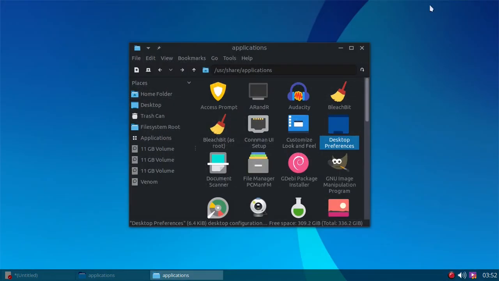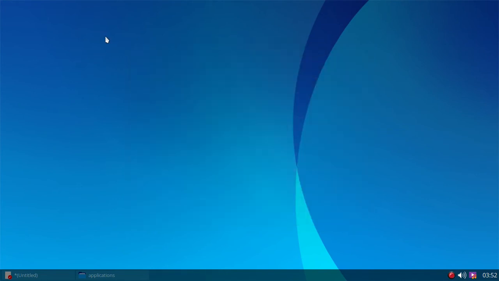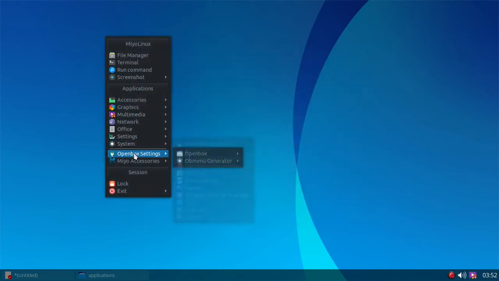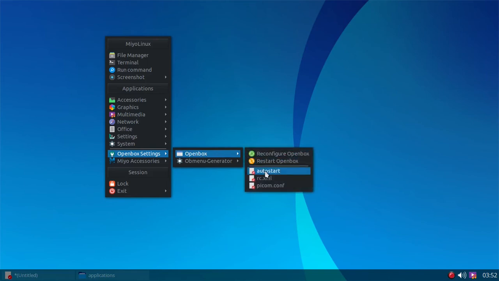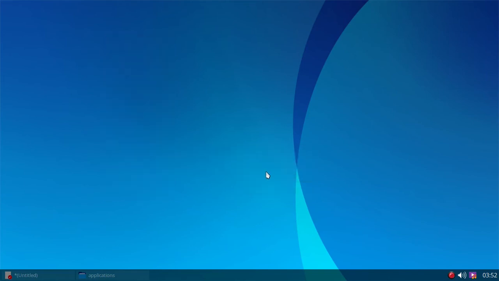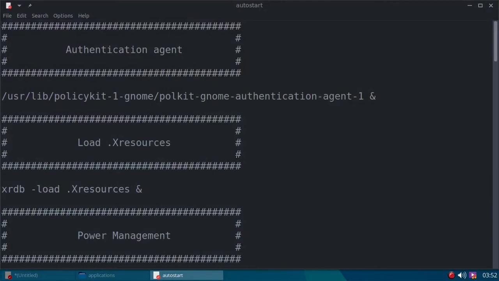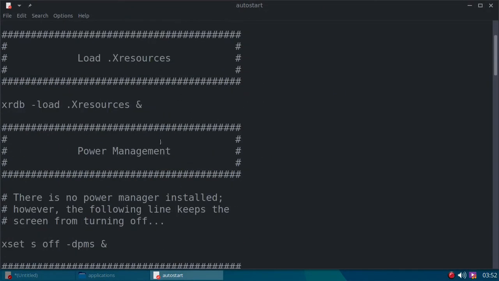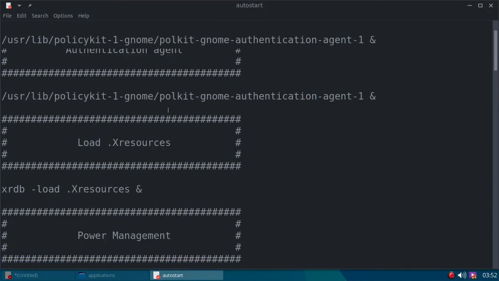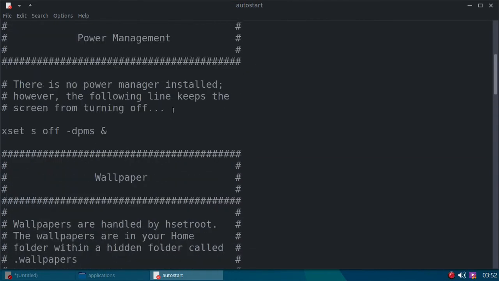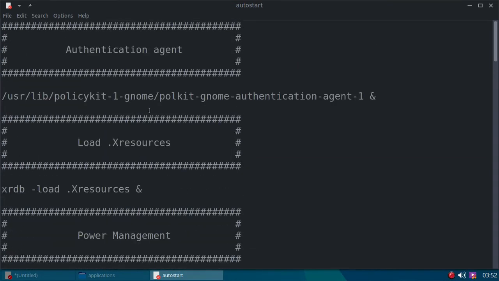Alright, so what you'd want to do is, after you've set that up so that it shows in your menu, you'll want to go to your autostart file, and somewhere in here, up here at the top, I'll just add it right here.